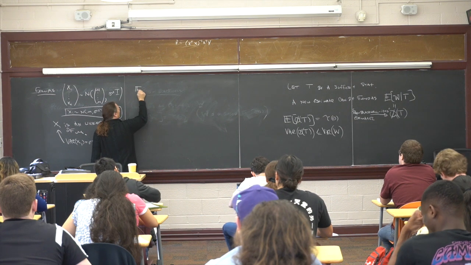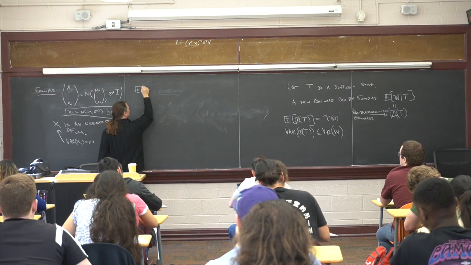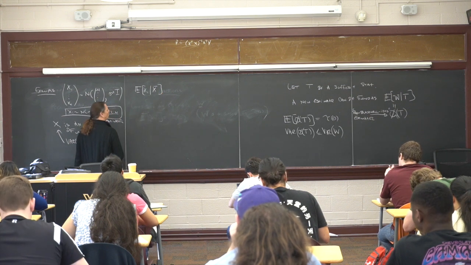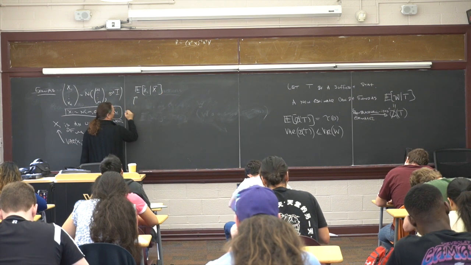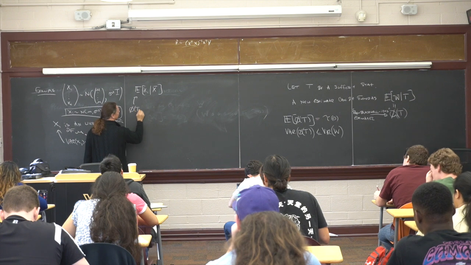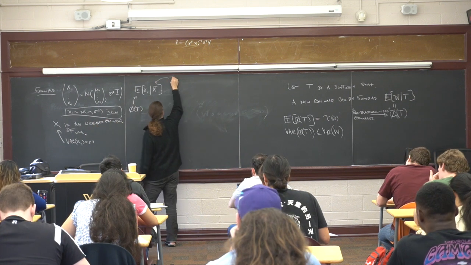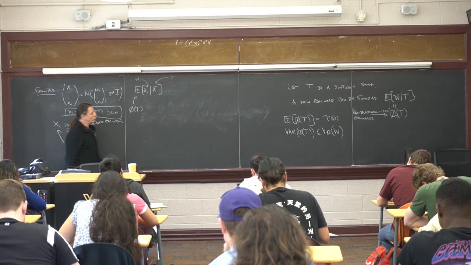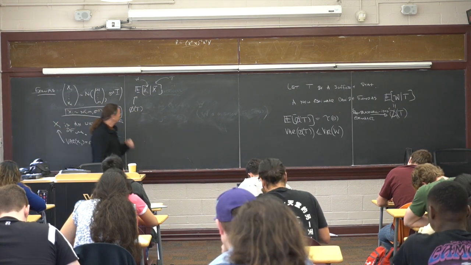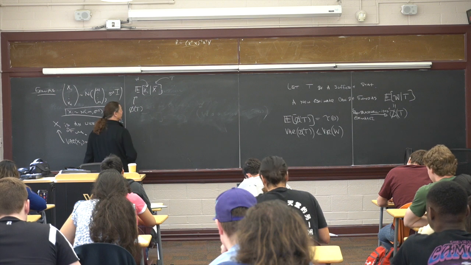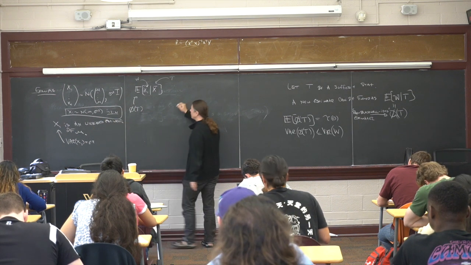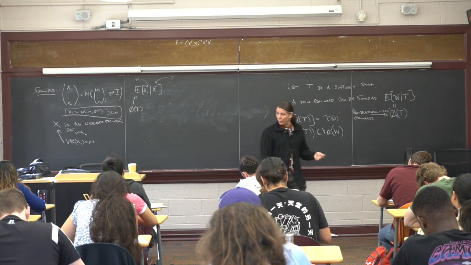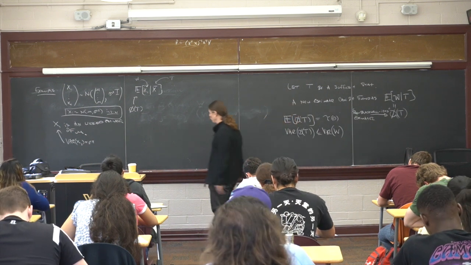So I'm going to Rao Blackwellize like this, conditioning on X bar. That's my Rao Blackwellized estimator. So this would be phi of t, where that's t, and that's w, just using the old notation. So we just need to figure out what that is. Let me show you the easiest way to do this. Probably the easiest way to do this.